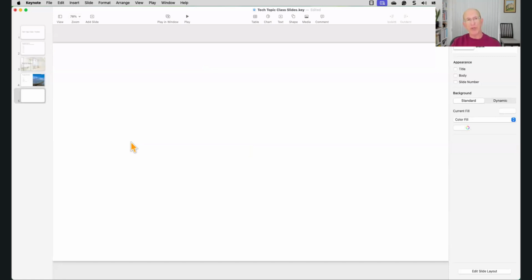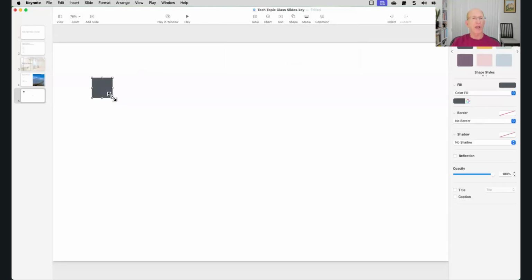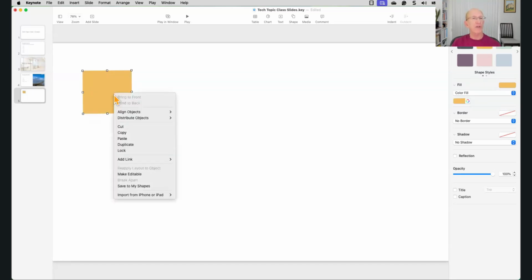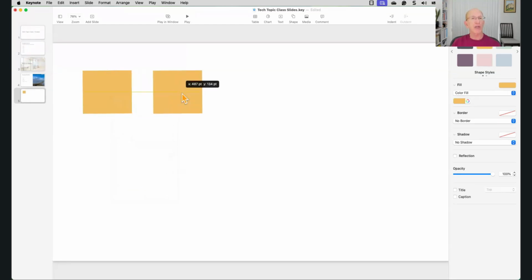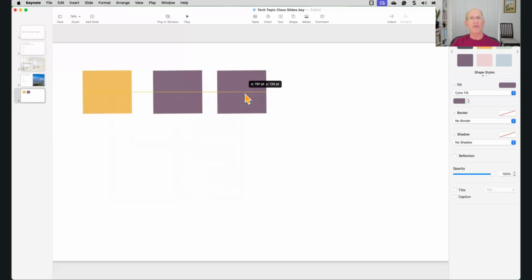PowerPoint and Keynote and slides are often really good for creating diagrams of things. And so if we want to create a diagram, we can start with a shape here, and we can change it. I'm going to change the color, make it a little bit more interesting here. And if I use the right click or the selection on it, and I want to copy it, I can copy it, or I can just duplicate it. So I want to duplicate a shape here, and I'm going to change the color. I'm going to right click on it, duplicate it again, move it over here.